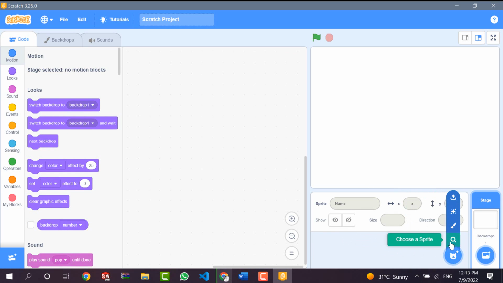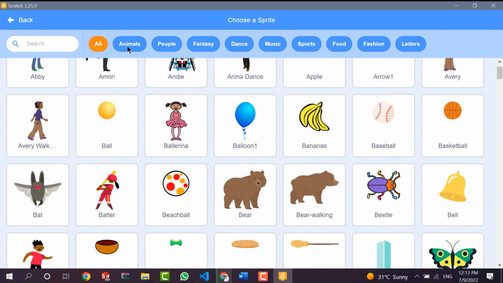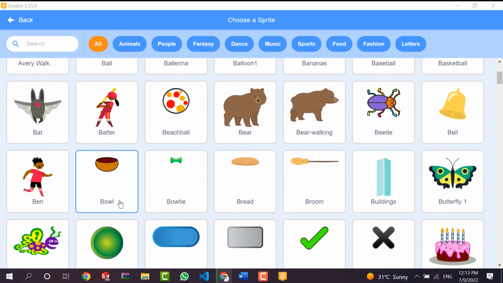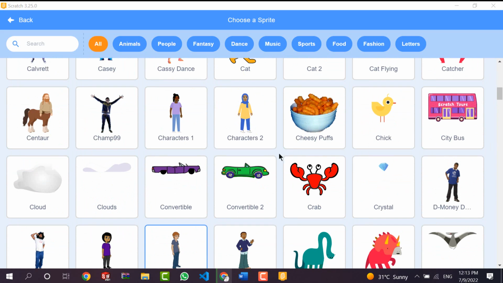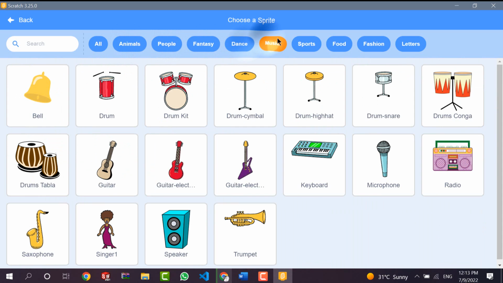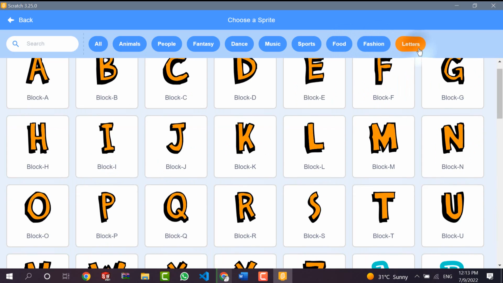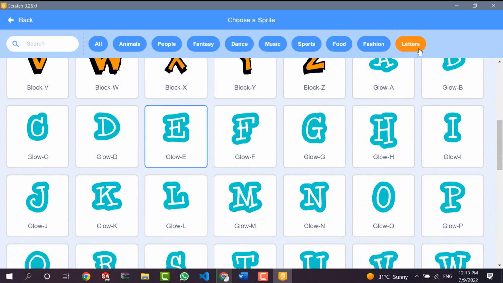If you select this search button or the sprite button, you can choose a sprite from the large collection of sprites here. For example, from animals to people, fantasy, dance, music, sports, food, fashion, and letters you can use in your work.